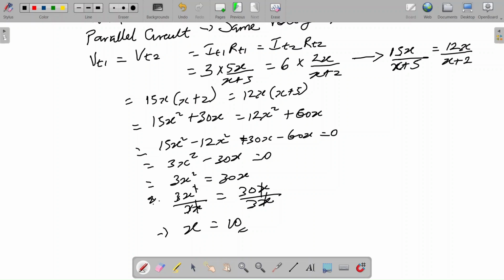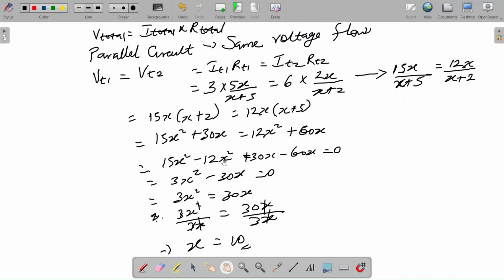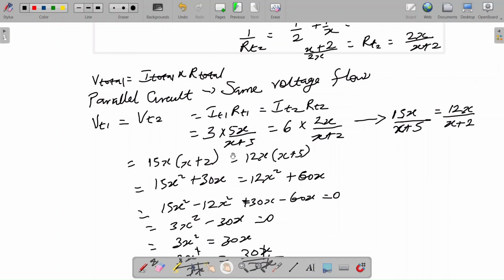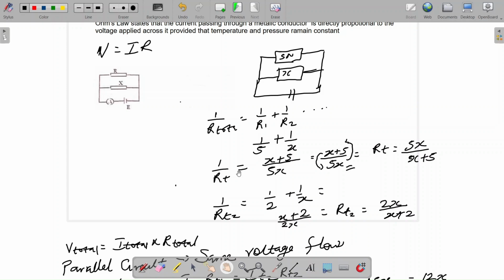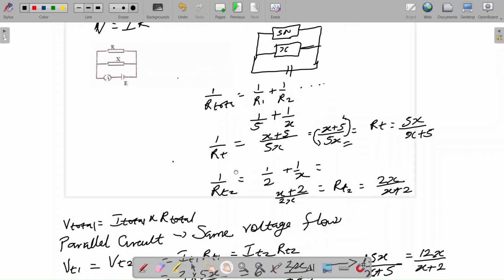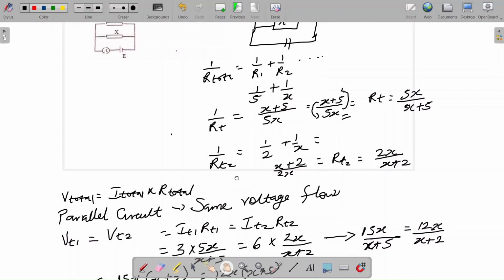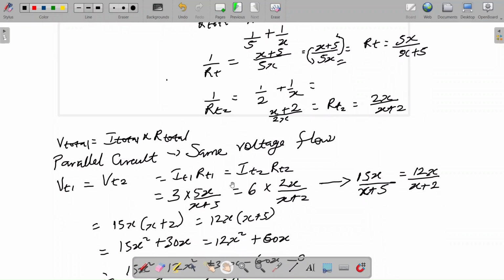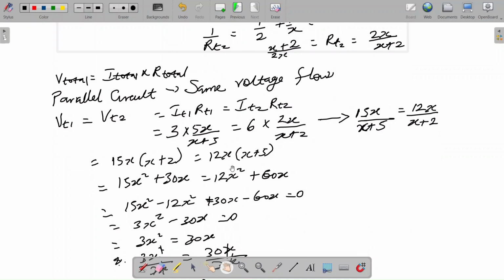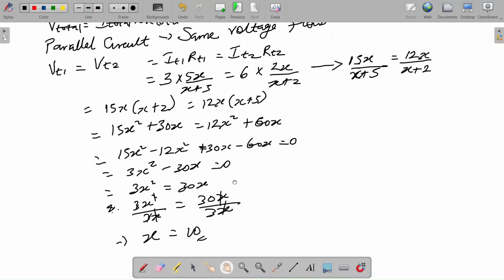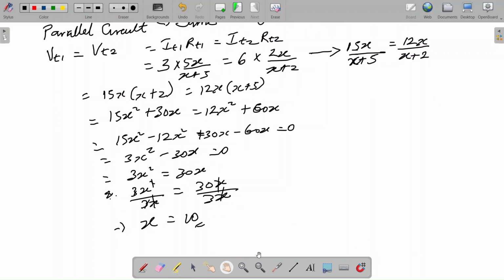So that is the value of your x in this question. Can you see now how it looks like? It's just step by step that you just need to follow and all of that. Alright, so next question will be which one?